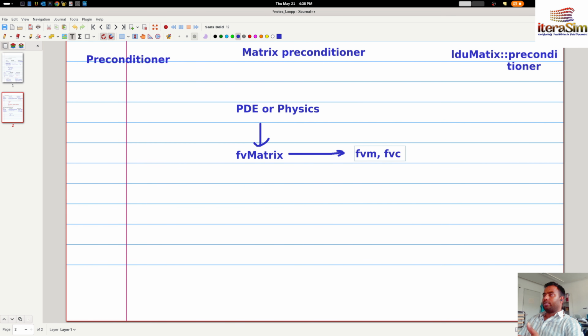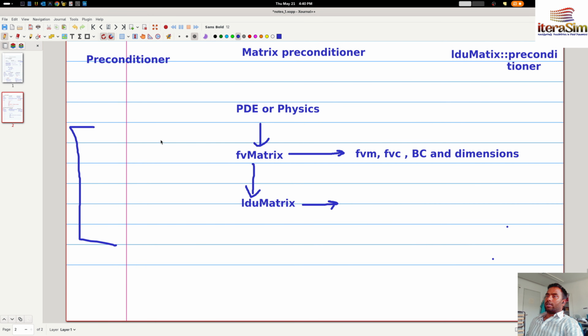We generally discretize the Laplacian term or different discretization operators, and it also handles the boundary conditions. And of course it has dimensions also, as we discussed earlier. So this fvMatrix just creates the bridge between this matrix and this partial differential equation.